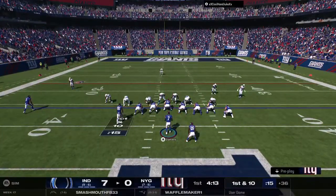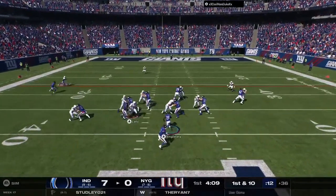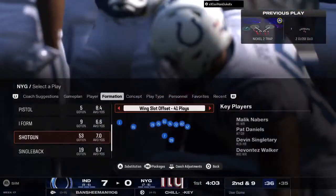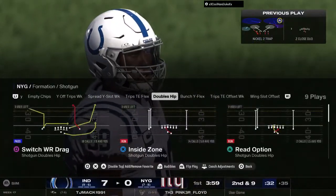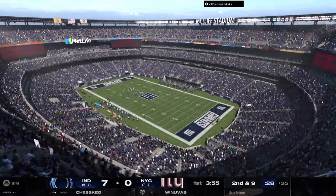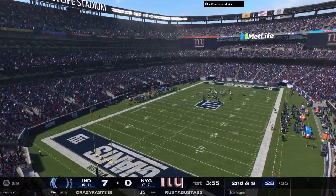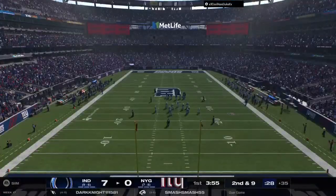Set. Hut. Here's Singletary again. And he's going to manage a lone yard on that drive up the gut. Like so many before him, he's brought down by DeForest Buckner. Only gets a yard there to make it 2nd and 9. Hey, we know running the ball in the NFL is hard, and that play pretty indicative of it. Here's the key, though. At the end of the game, those type of plays got to be in the minority, and the majority have got to do some damage.